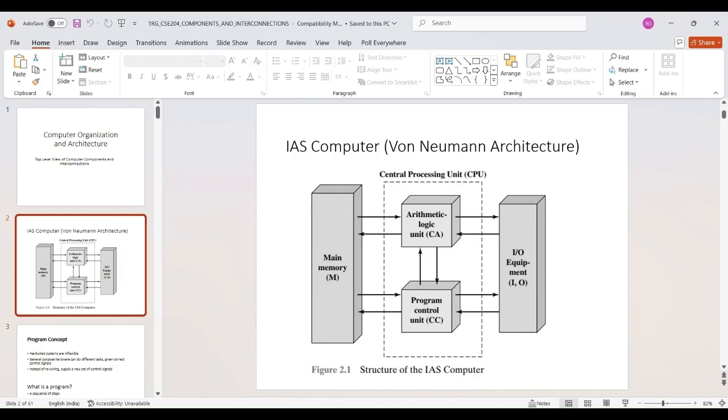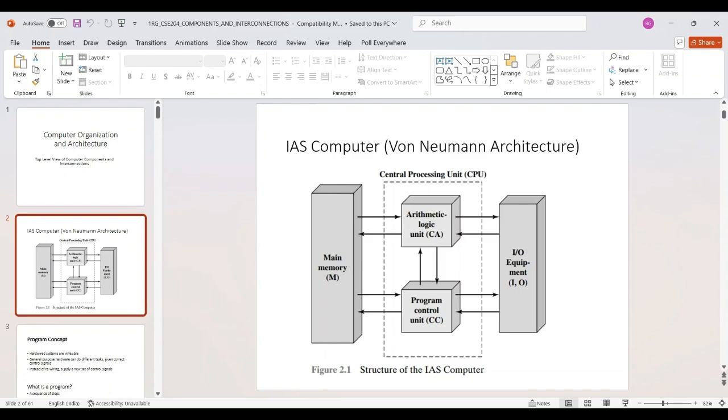This architecture was given by von Neumann. He was working at Princeton University in the Institute for Advanced Study, and that's why this architecture is called the IAS computer architecture. This is also called a stored program architecture because the program resides in main memory and the CPU reads instruction by instruction.